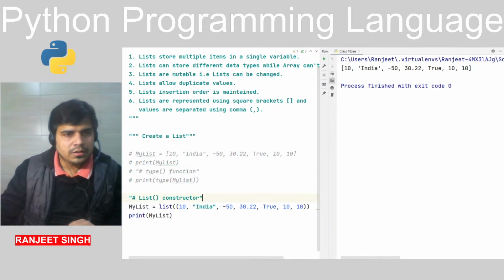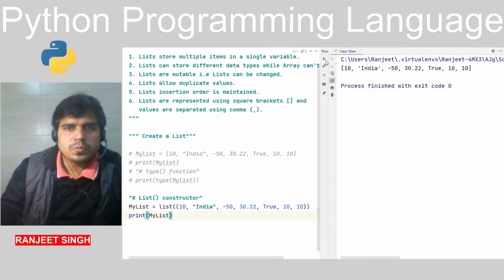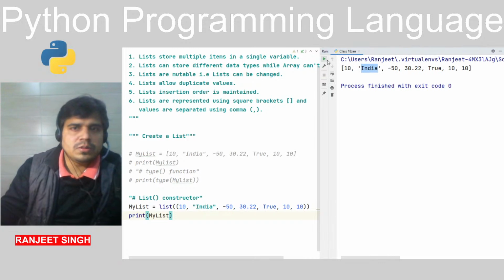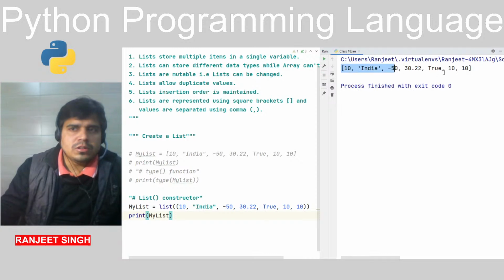So using the list constructor, we can also create a list. These are the same items as in the previous list. We can see here insertion order is preserved. India is not changing its position, it is maintaining its position, and it also allows duplicate values and different data types.